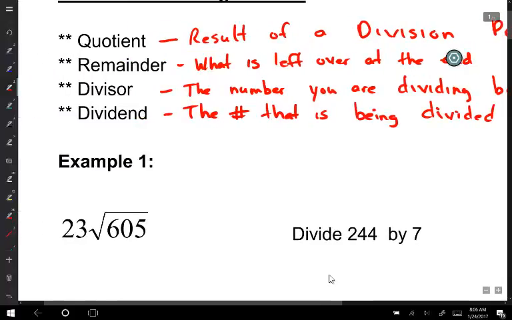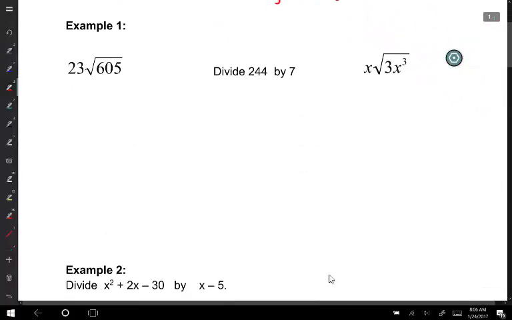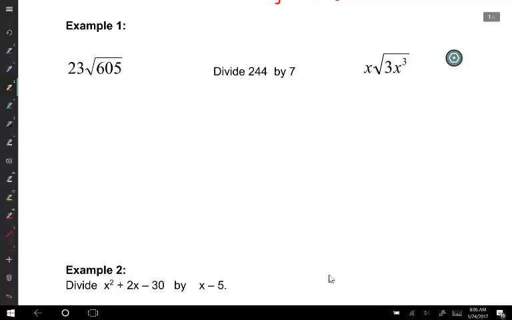Okay, so what we're going to do today is we're going to talk about long division with the purpose of launching us into dividing a polynomial. Now, I realize that many of you know how to do long division. Some of you may not remember. Some of you, it may have been 5, 10 years since you did long division. I'm not sure. And so our purpose in doing long division at the beginning is not necessarily to say, hey, what's 605 divided by 23? The purpose is to say, what are the steps that we're doing when we're doing long division? And then we're going to take those steps and apply them, Abby, to our polynomials. And the steps are consistent.